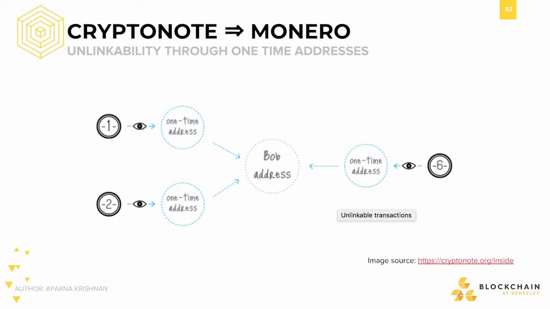So in the diagram, two one-time addresses are paying to Bob's public address. When Bob wants to spend from this, he can redeem it using another one-time address. We could somewhat do this in Bitcoin, where the best practice is to generate a new address for each transaction. However, users' money would be all over the place, and they would have to keep track of each address generated, or have some way of deterministically generating these addresses, perhaps through a hierarchical deterministic wallet. What Monero does is similar in that the one-time addresses are generated deterministically, and it also allows for easy retrieval since everything is linked with the user's public key.